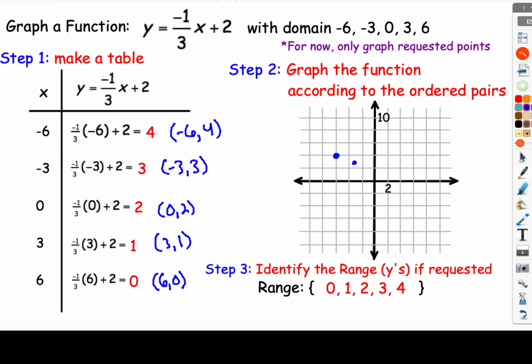So again, 0, 2, remember I'm counting by 2's. 3, 1, again, partway in between those lines. And finally, 2, 4 makes 6, 0. And again, this time and this time only, right, because my domain was purely these 5 numbers, it's not all real numbers where I want to connect the dots because I would want to include 2 or maybe 2.5 or points between these points. I'm not going to connect the line there, and I'm not going to connect the dots.